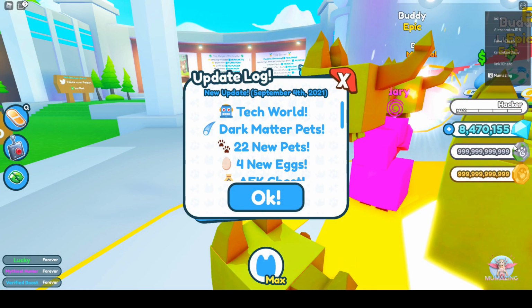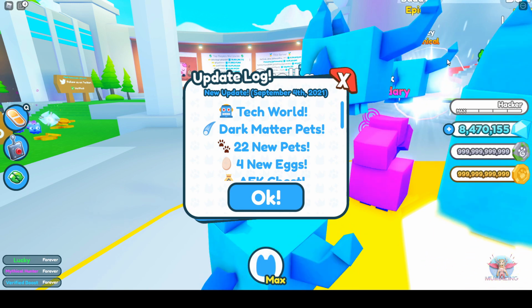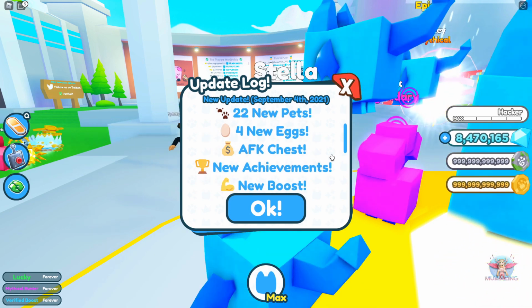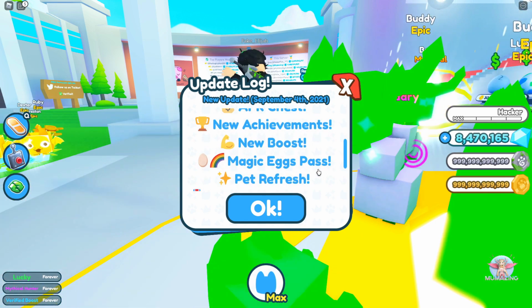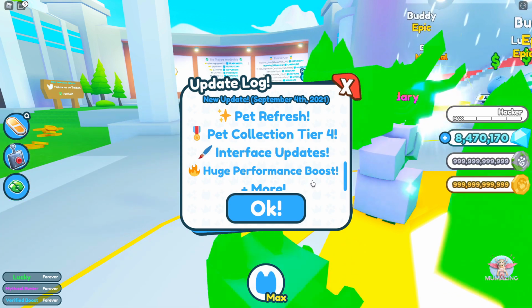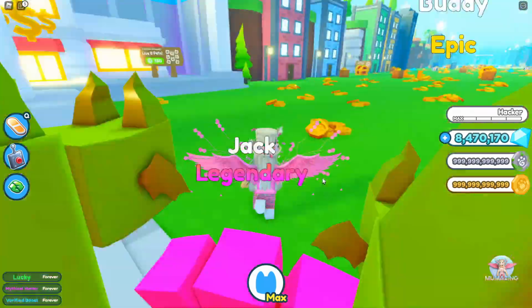Here we go. The update is out. Oh my gosh. Okay, Tech World, Dark Matter Pets, 22 new pets, 4 eggs, AFK Chest. Wow, that's pretty cool. New achievements, new boost, magic egg pass, which I already have. Pet Refresh, Pet Collection Tier 4. Oh my gosh, interface updates, huge performance boost, and more. So exciting.